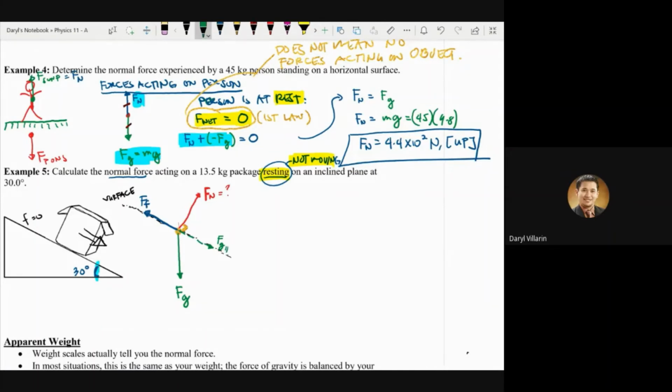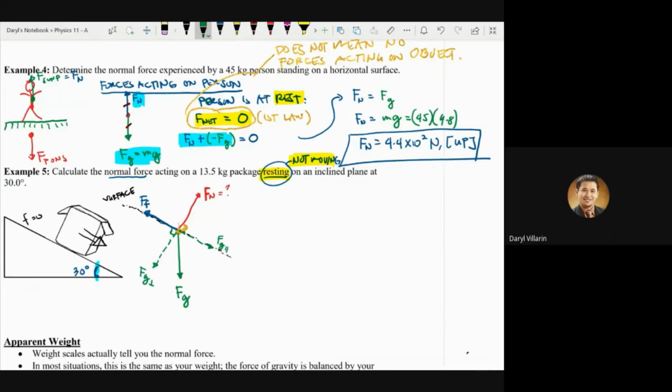Okay? Parallel to the surface. If you can see, that is parallel to the surface. And a force that is perpendicular. So you have the component of the weight. This particular component of the weight is your perpendicular weight. Okay. Again, why did I say that it's perpendicular? Well, if you can see, that's 90 degrees. Okay.